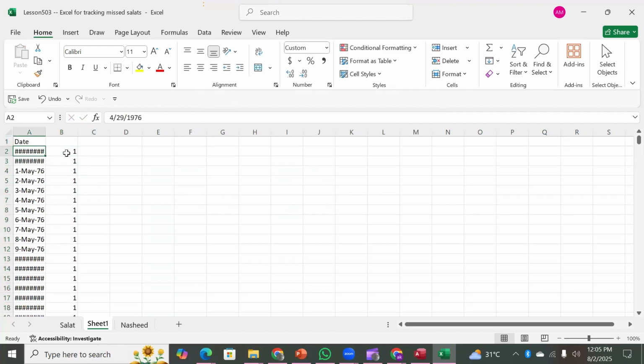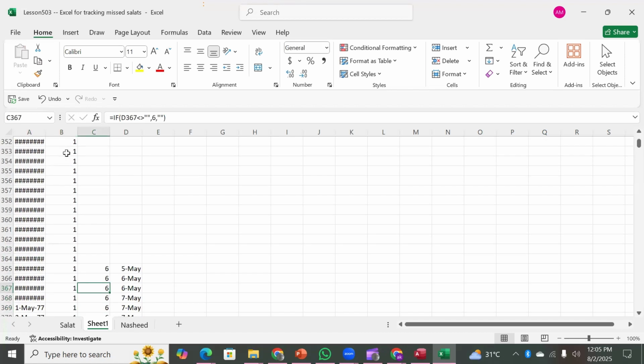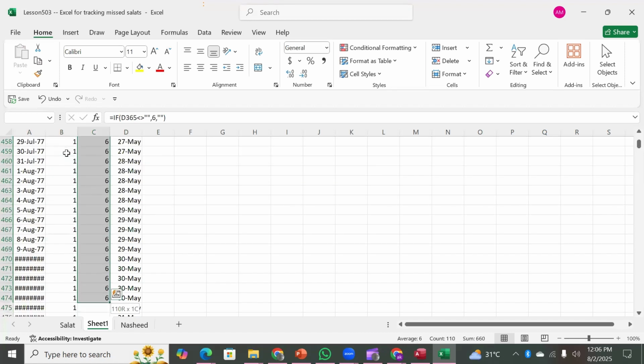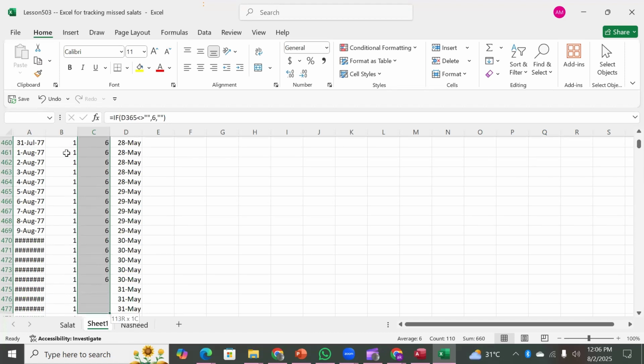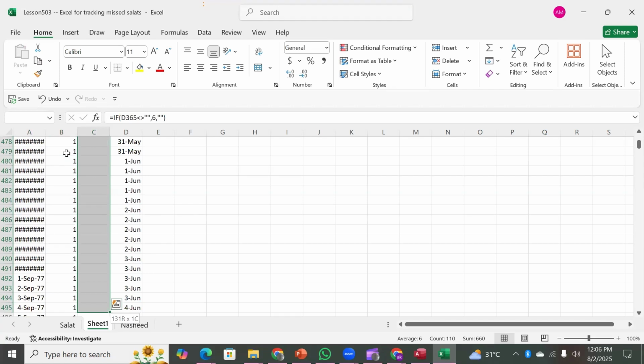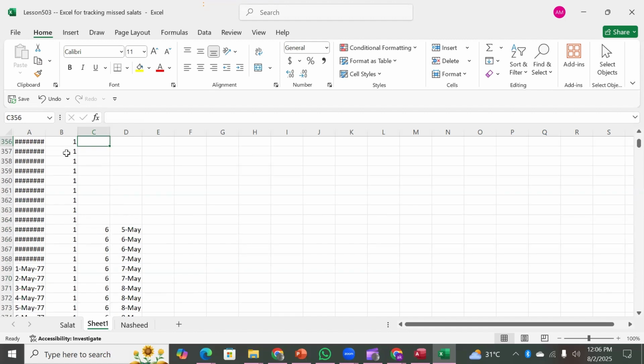Since this is a formula, let's make it one forcibly, because all the dues are simple. When a thing is due, the dues are marked as due, right? The perform has the issue. Some salats are performed, some are not performed. So wherever there is a formula, we replace all the values of 6 with 1, right?